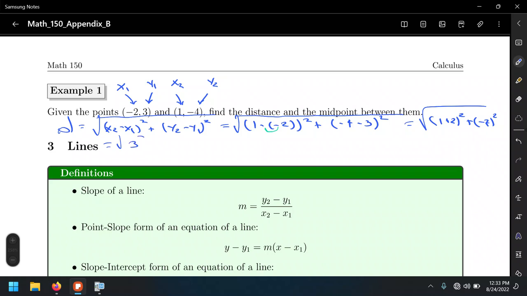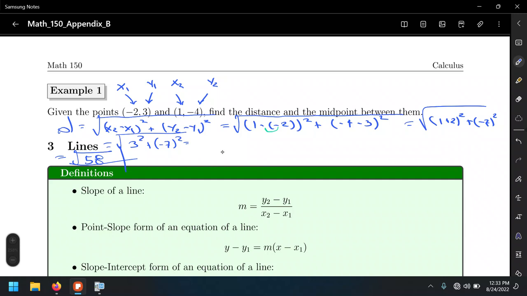That's 3 squared plus negative 7 squared. Let me continue here. I wanted to have more space, so that's going to be 9 plus 49. Is that 58? The square root of 58. Can we simplify this? Is this number divisible by 4? Maybe. I don't think it is divisible by 4. Is it? No. So let's just leave it like this. Otherwise, we would simplify by factoring out perfect squares, because it's a square root.